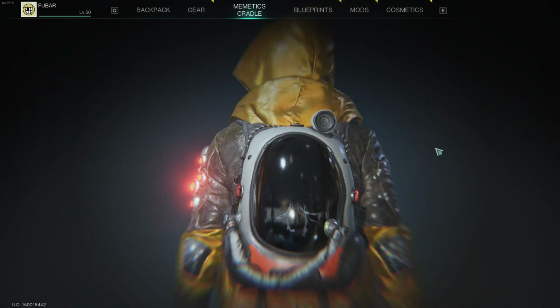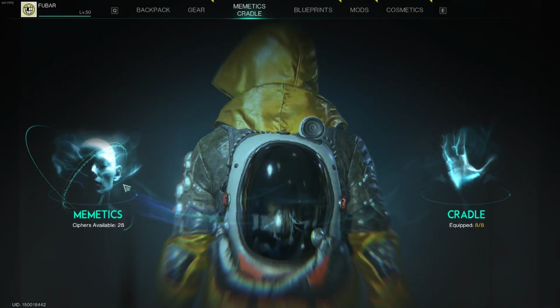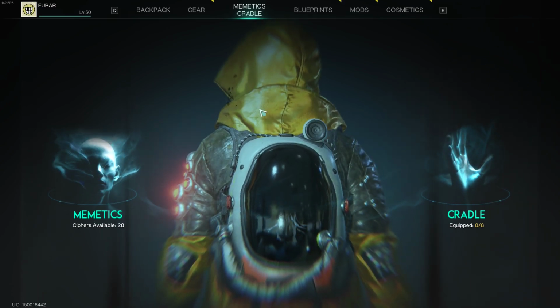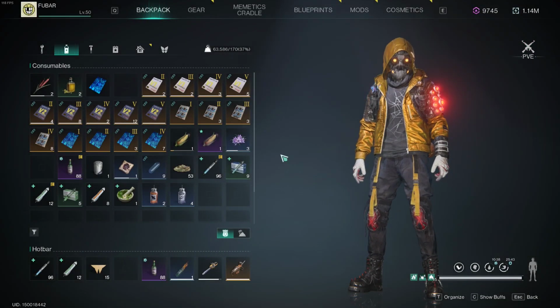Yeah, so just make sure you're not missing out on that. This is your build, your crafting stuff, and then this is your little Cradle spec. Oh geez, what to get into now? Blueprints are important. Let's go into that.